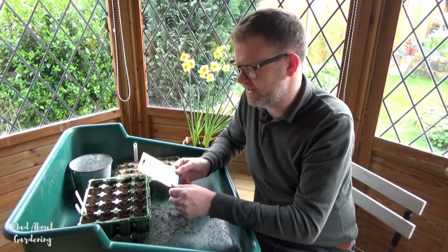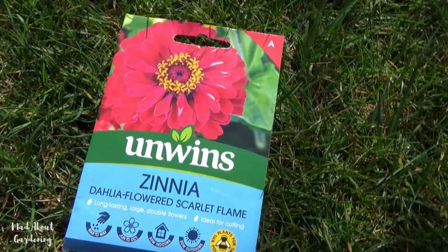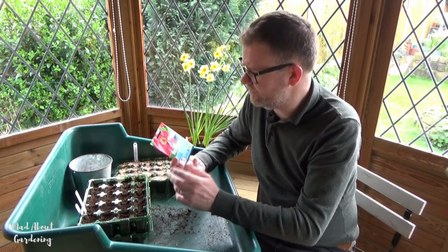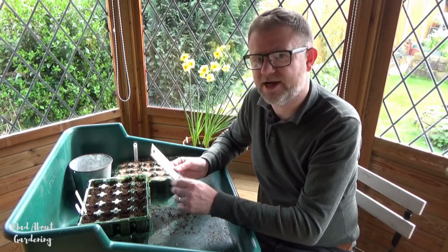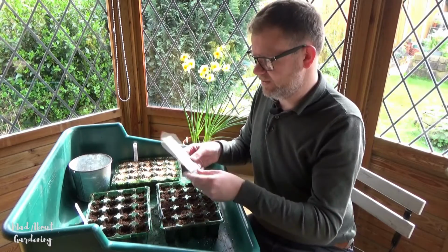So the next one is called a Dahlia flowered one. Dahlia flowered Scarlet Flame, and this is quite an open flower, so the bees and the butterflies are going to really love this one. It's a beautiful bright scarlet colour, and it grows to a height of around 75 centimetres. So I've got a whole tray I'm going to sow of these as well.